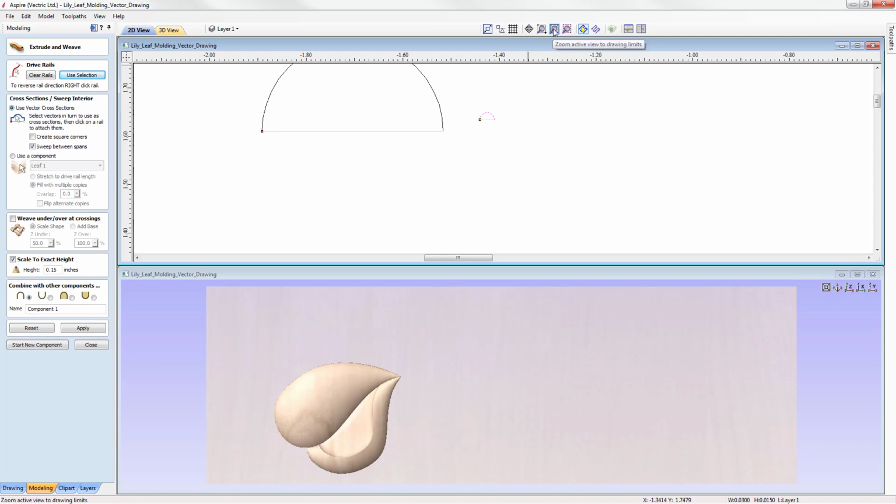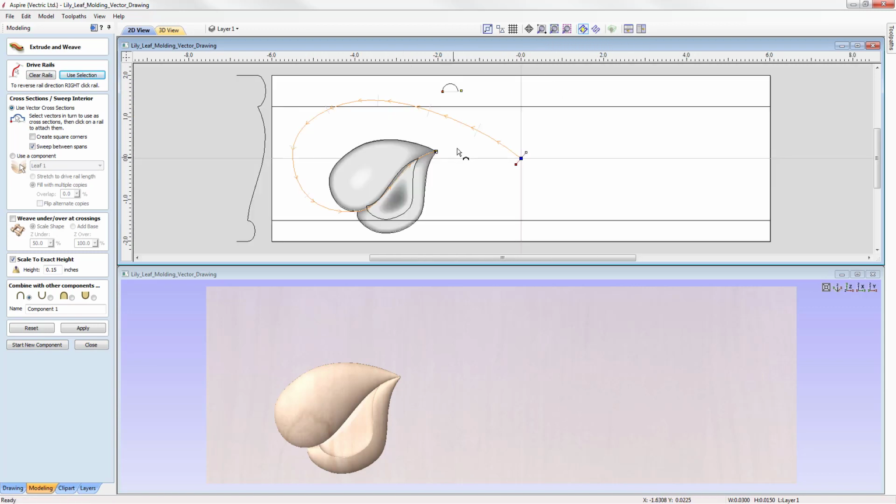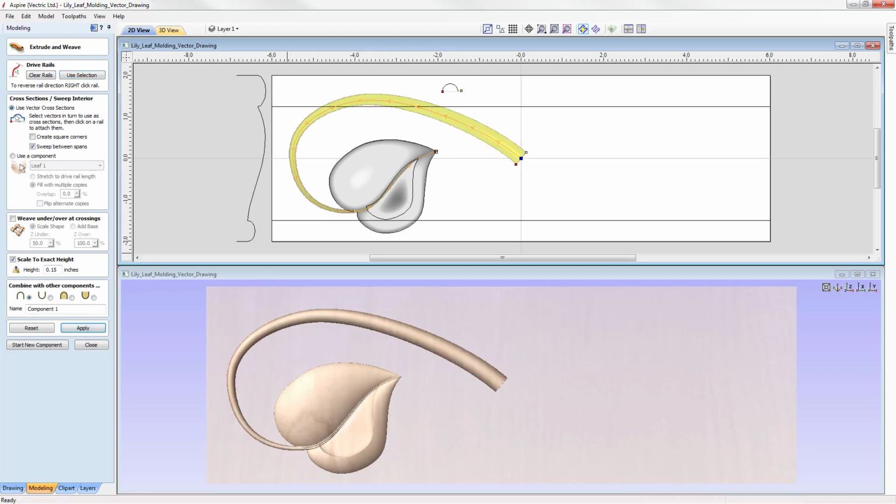So we'll just zoom our view to the active drawing limits. And so the idea is that it's going to start with this larger cross section, and it's going to gradually decrease in width until it gets to the end point where it would reach the profile of this cross section here. Okay, so let's just go ahead and press apply just to see what this looks like.